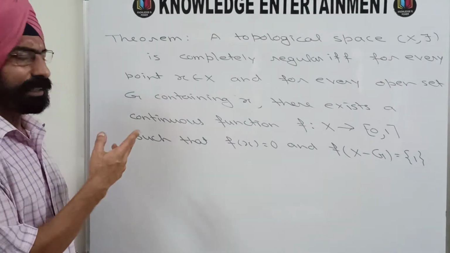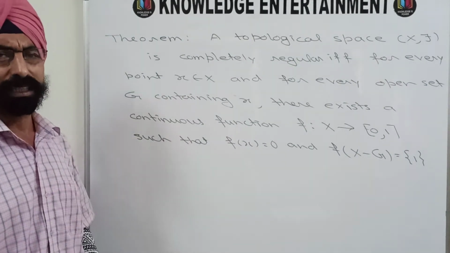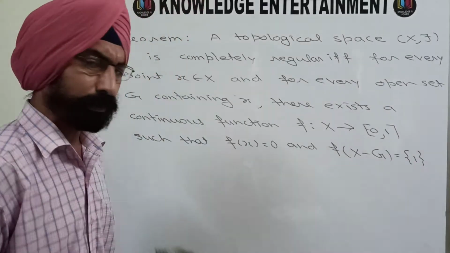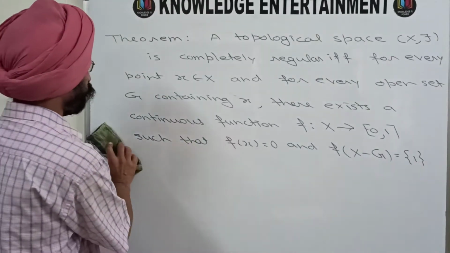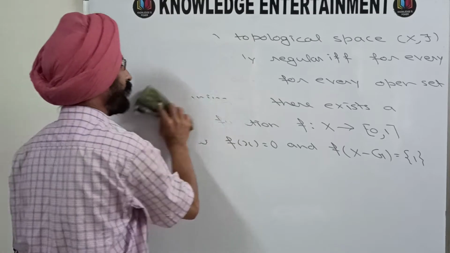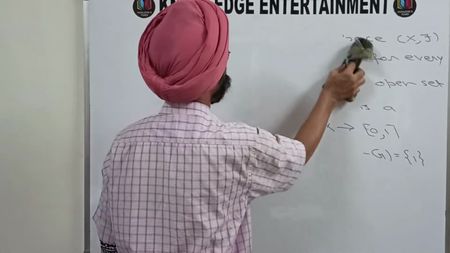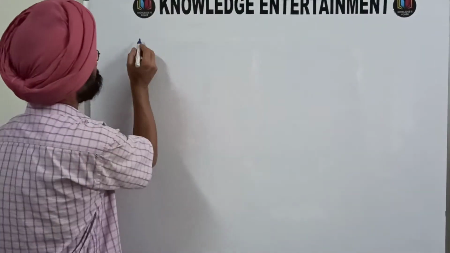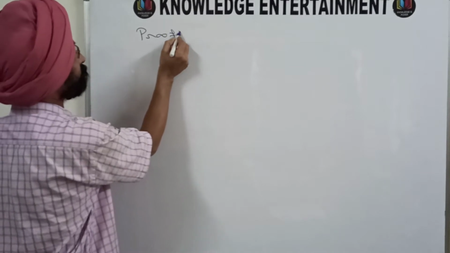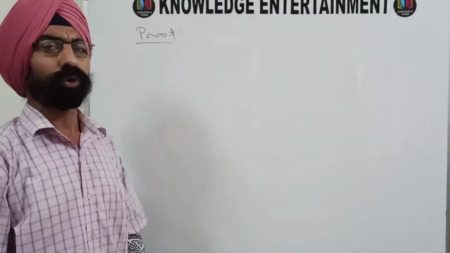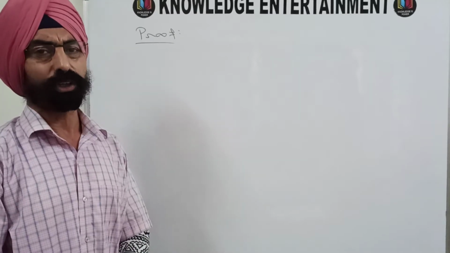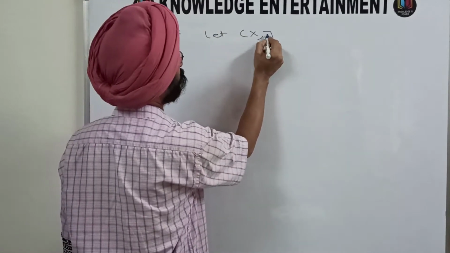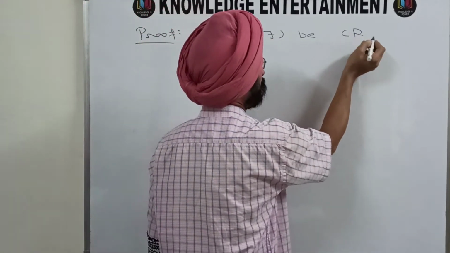This is the first one, and as it seems, it is really very easy. It will just be proved directly from the definition of completely regular spaces. I'm going to rub out the statement and then move on to the proof. So it is better if you write the statement in your notebook by stopping the video, and then move ahead to the proof. So the proof of this theorem: since it is if and only if, we'll have to prove the direct part of the theorem as well as its converse. So first, let (X, τ) be completely regular.